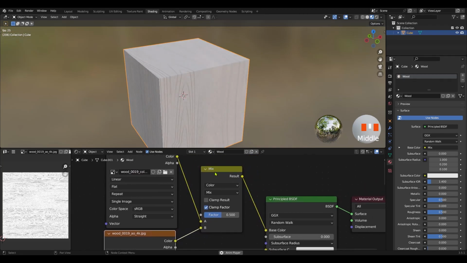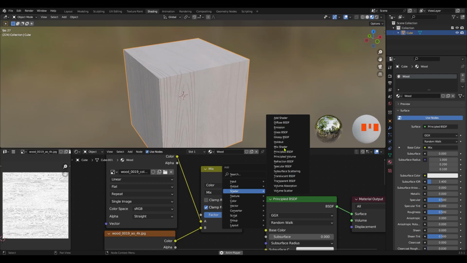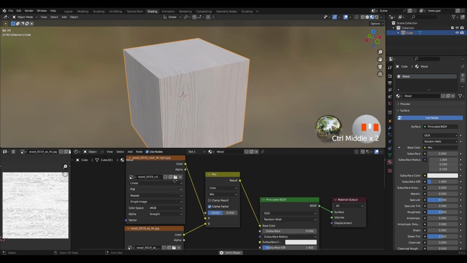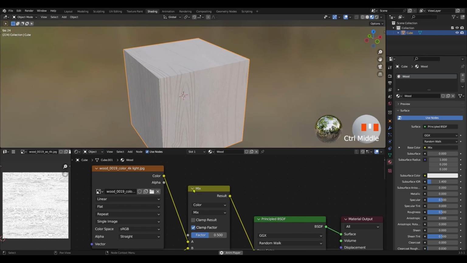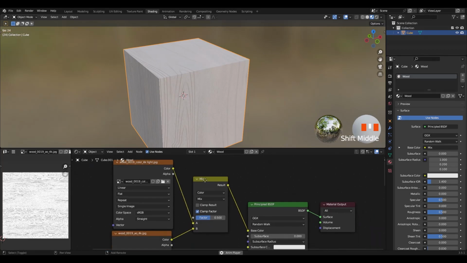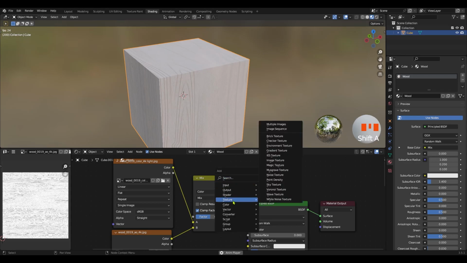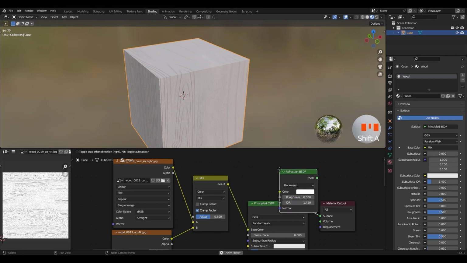We have two mixes available. The first is located in Shader and called Mix Shader. The second one is the Color. Also, it is called Mix Color. The yellow ones are the RGB or colors. The green ones are actually shaders. Therefore, you will be able to search them in Shader.